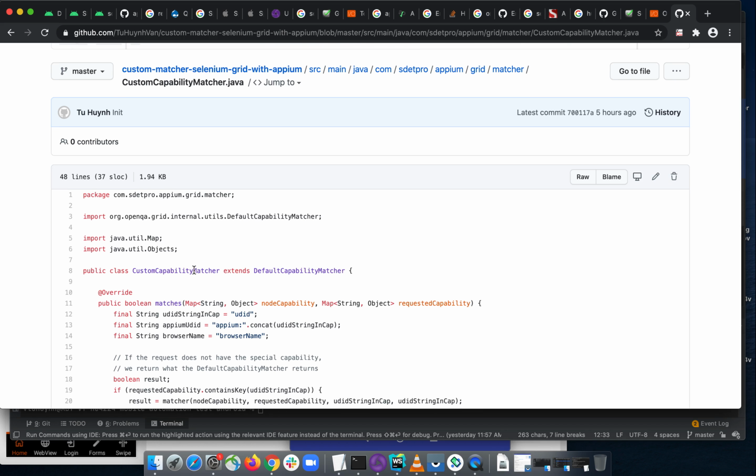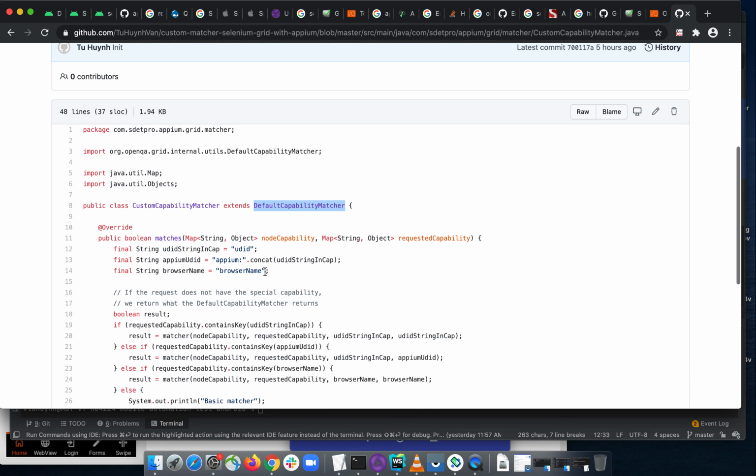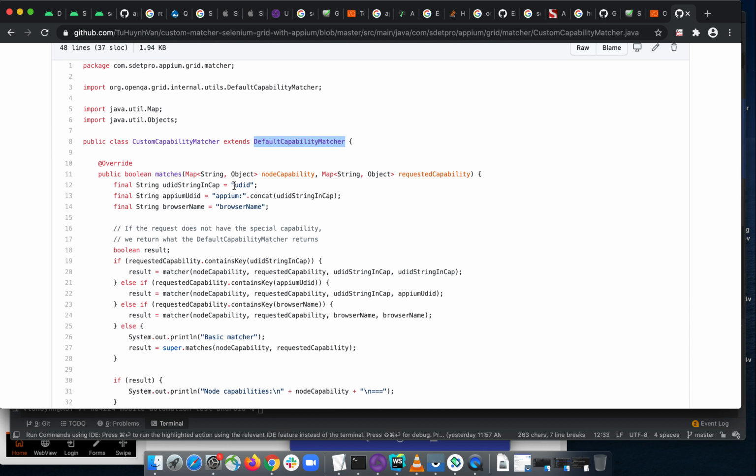What I did was extend the default capability matcher from Selenium Grid, and I specify the UDID here, because UDID is unique, and based on that I can route my test correctly, exactly to the target device on the target node.